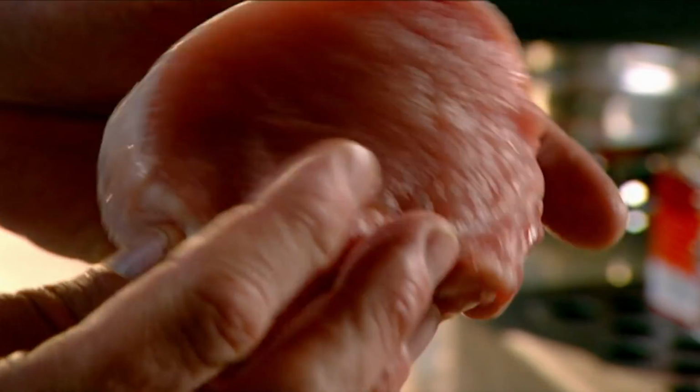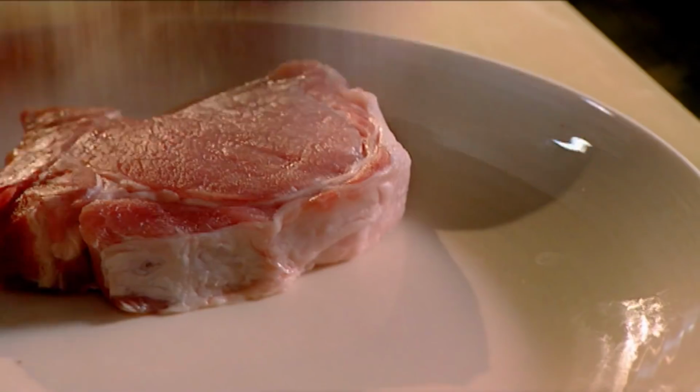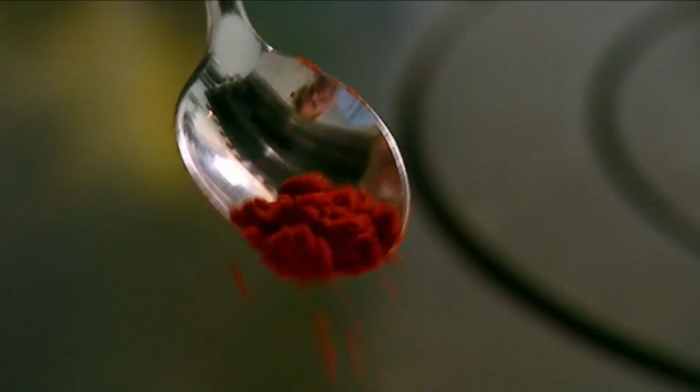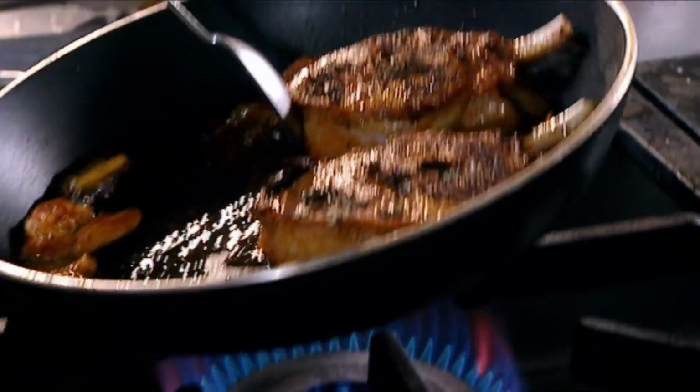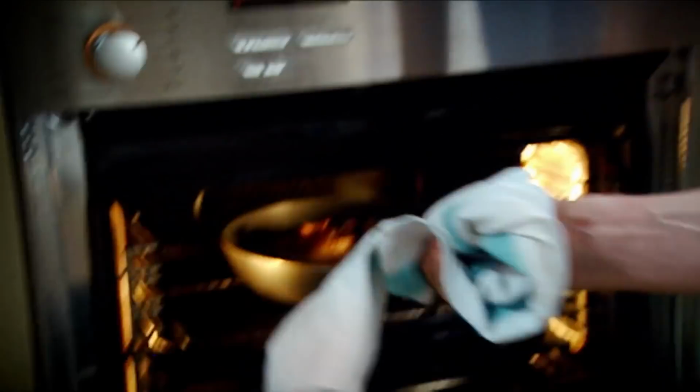Welcome back to the F-word. Now, time for the main course, spiced pork chop with crushed sweet potatoes. It's moist, it's tender, and it's absolutely delicious. Marinade: chili powder, paprika, coriander seeds, star anise, crush, thyme, garlic, olive oil, salt, pepper, mix. Pork chops, marinade, chill. Hot pan, olive oil. Pork chops into the pan. Colour them both sides. Tilt the pan and baste. Into the oven, 8 to 10 minutes, 200 degrees.